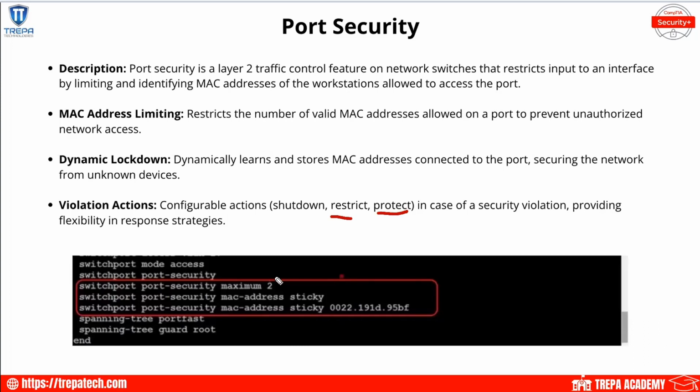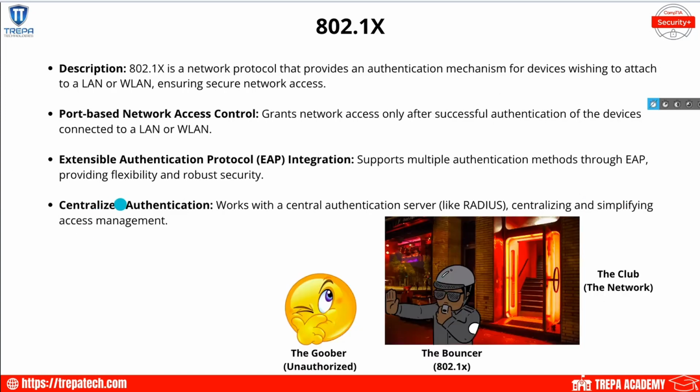So when we say trip port security, what I mean by that is, if we set a maximum of 2, and a third computer tries to get plugged into that port within the 5-minute period of that MAC address table flushing out, that's going to trip port security. It's going to send this interface into an error disable mode that we will then have to manually go and shut and no shut, and do some investigation into why multiple MAC addresses were coming across that port.